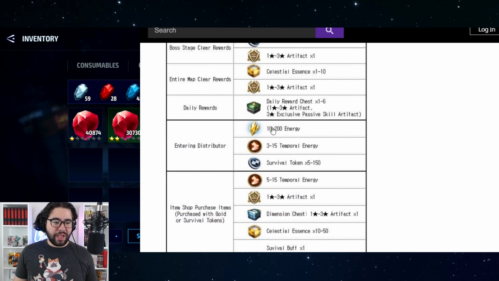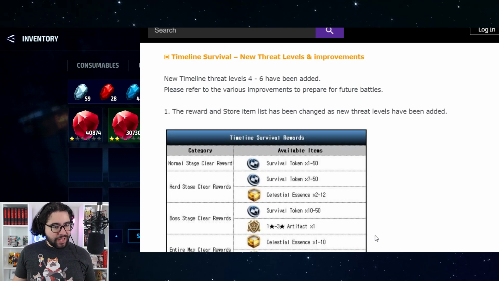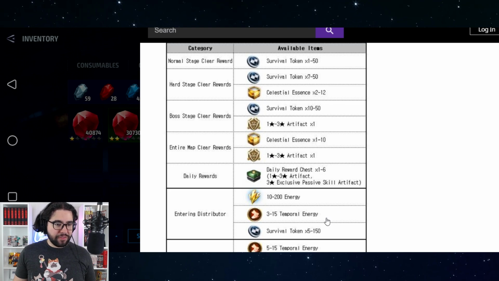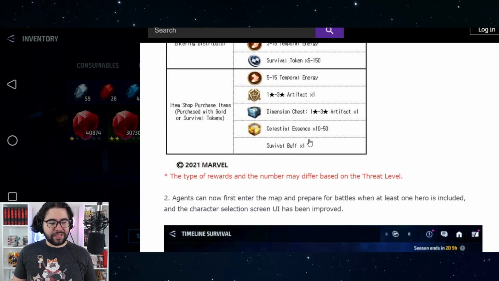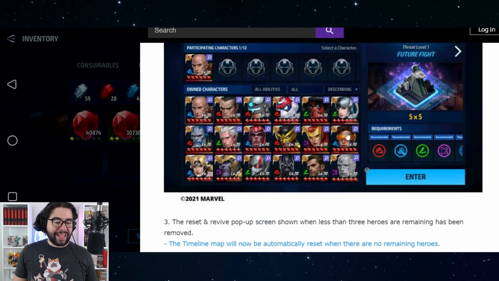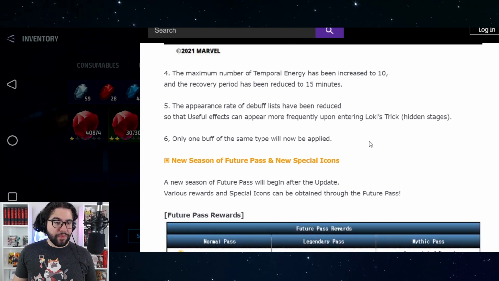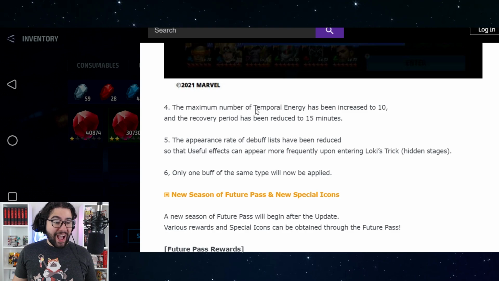You're also going to be able to get more energy and more temporal energy and survival tokens. It seems like they removed the tier 2 and the tier 3 materials from timeline survival, but they replaced them with the artifacts and the celestial essence. So I'm not really mad about that. I have enough places to get those other materials, to be honest, and I do like that I can focus farm artifacts here. You also are going to get, there's like revival of characters in timeline survival. It's fine.